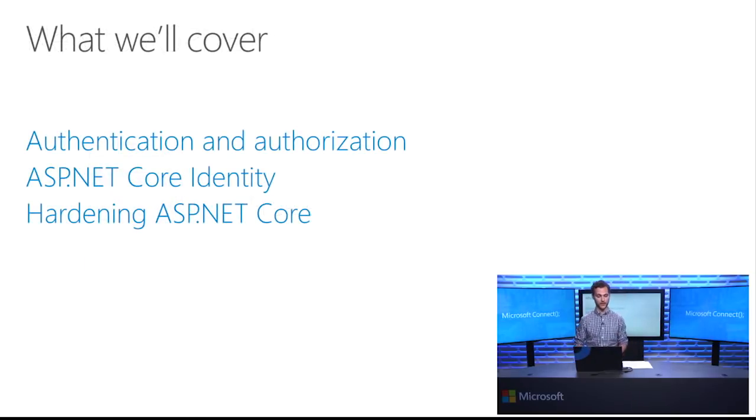So what I want to talk to you about in this session is a few things. We're going to talk about the authentication system and authorization system in ASP.NET Core 2.0, which has gotten a bit of an overhaul from previous versions. I'll talk about ASP.NET Core Identity, which is a system and a set of packages and templates that make it really easy to handle these authentication and login use cases in your applications. And then finally, I'll talk about hardening ASP.NET Core applications and taking what's already a really secure framework and just locking it down even further and making sure that you're using every security best practice that's available to you. So I'm excited. Let's dive right in.